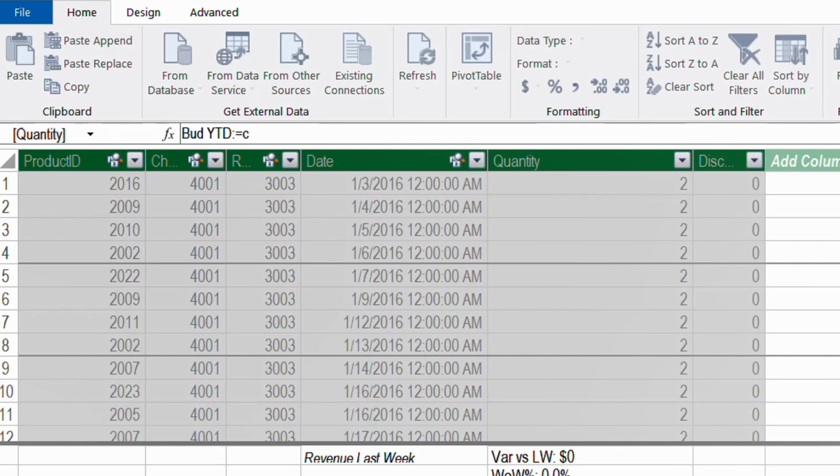So I'm going to start by calculate. It requires an expression. The expression will be the measure that we calculated in the previous section. So in order to select a measure inside the formula, I'm going to open a square bracket and select the total budget that we already calculated, and then comma.